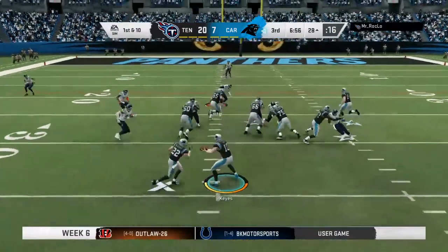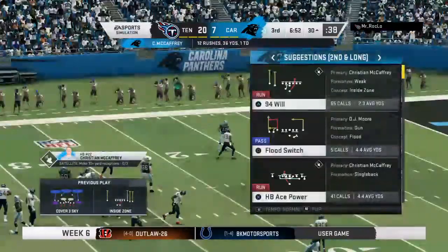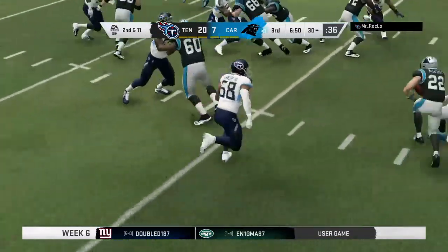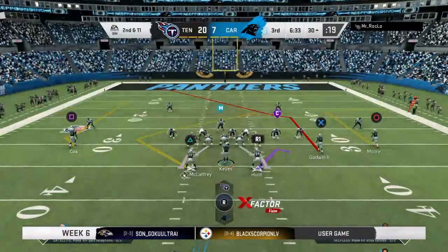And he did. Shotgun handoff now to McCaffrey. And he is going to be stopped cold behind the line of scrimmage. That's going to go as a loss of a yard, and it'll be second down. Brings up second and 11 at the Titans' 30-yard line.